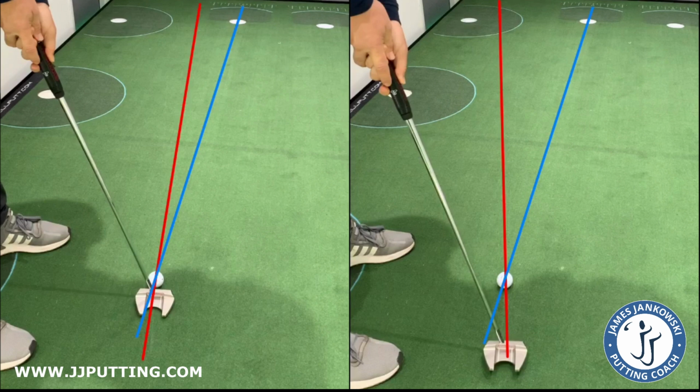But those points aside, the main reason for this video is to help you to understand that a lot of golfers that come into my studio are really good at seeing the curve of the ball, especially towards the end of the putt, but actually don't take into account the fact that the ball is curving from the moment it stops skidding. So as a result, I see a lot of golfers that are picturing the curve towards the end of the putt and are aiming a bit too close, if not directly at, the apex of the curve.